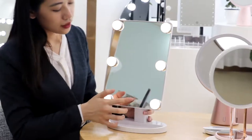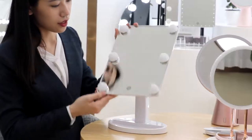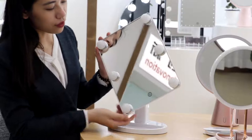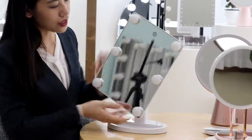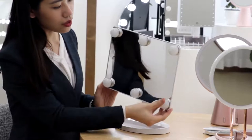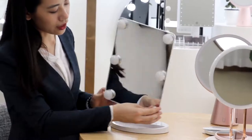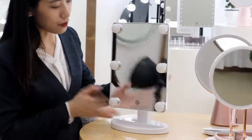Okay. This one is made of ABS materials, you can see here. It has a 360 degrees sweep bulb, like here. You can choose any angles you want for your makeup. It can be horizontal, like here, or vertical, like here. Choose which angle is good for your makeup.